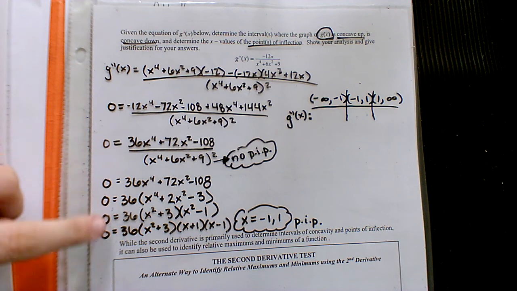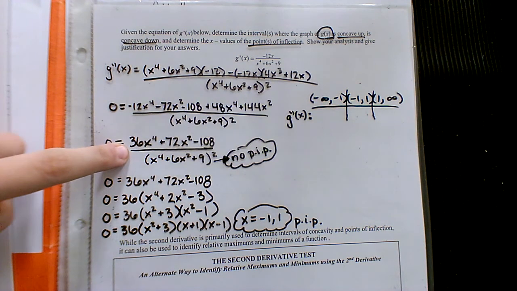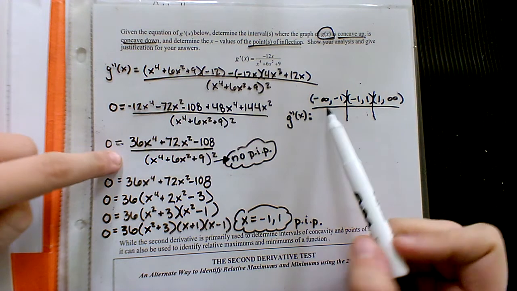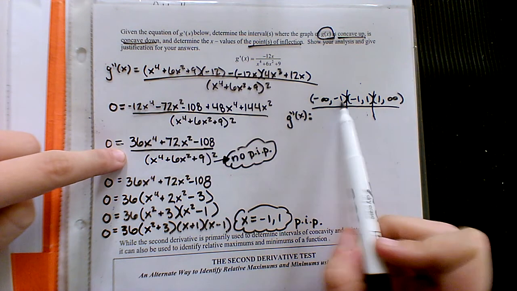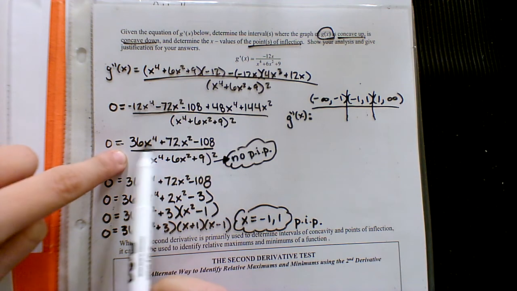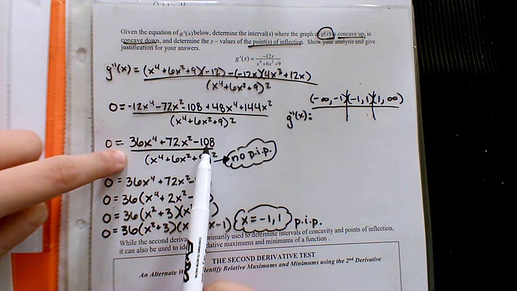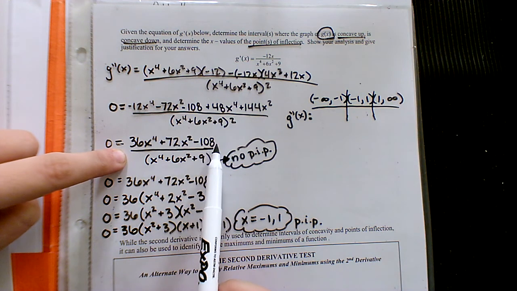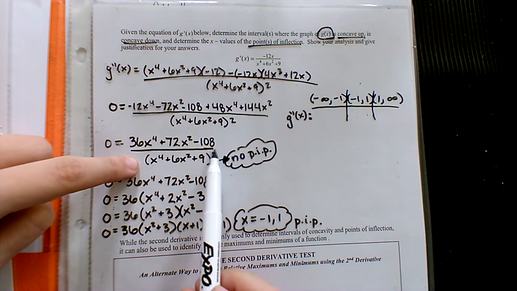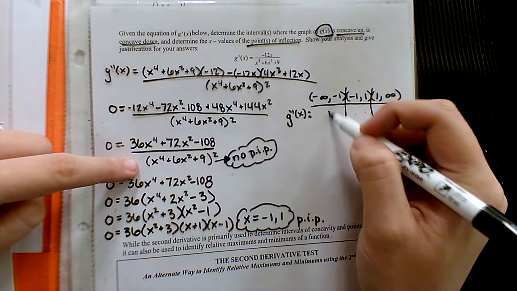All right, and more often than not, I think our cleanup version would probably be the better one to pick out of all of these that we have here. So pick any number you want between -∞ and -1, and we're going to test it to see what the signs are. So if you plug in your number up top, positive or negative? Definitely positive. And notice how the bottom is forever going to be positive because you're squaring the entire bottom. So positive divided by positive is positive.